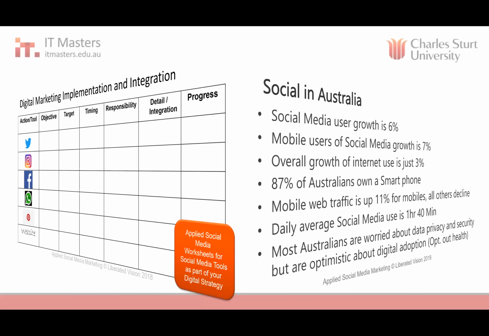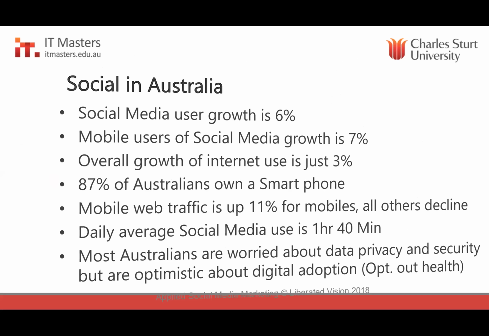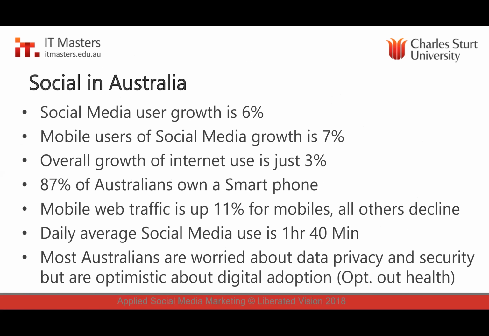Excellent. So just a couple of other points to recap on last week. Social is getting massive. It's growing massively in Australia. Mobile's growing faster than any other mechanism for using the internet. So that's pretty big. Most Australians, except for Guy, I think we discovered, have got smartphones. And so there's a lot of stuff going on around feature-based phones, as they're called as well. And then average daily social media use is around 1 hour and 40. And that's massive.